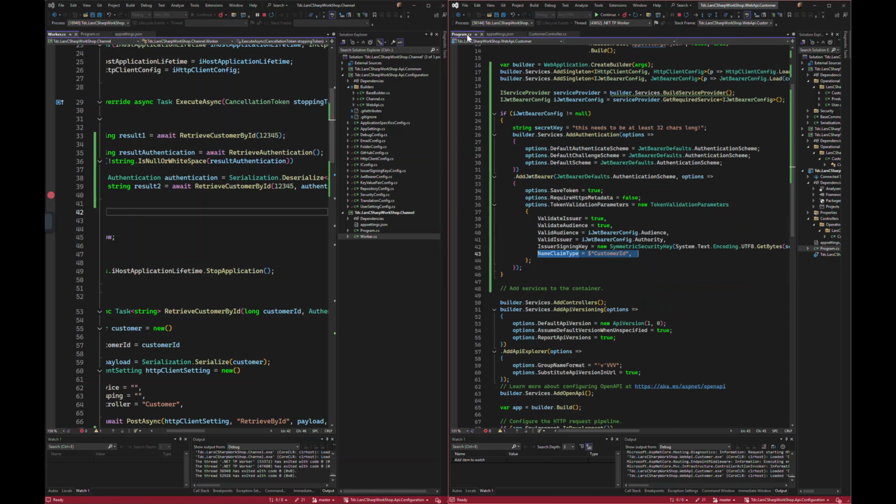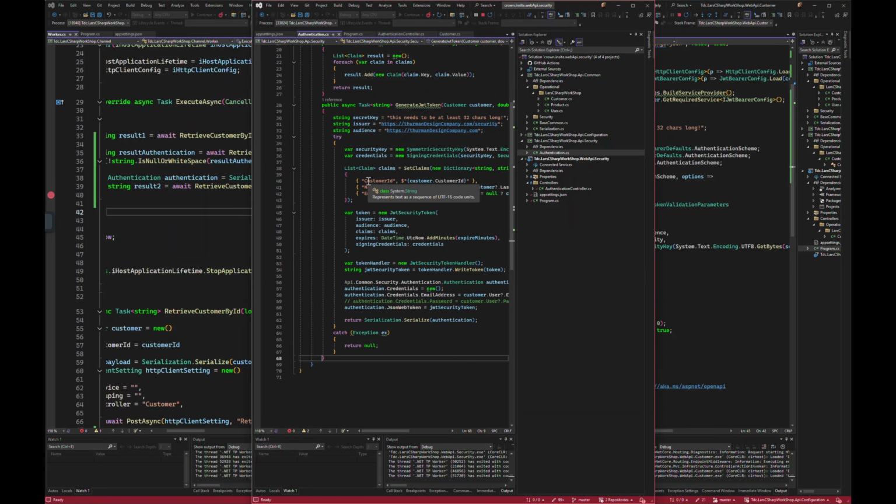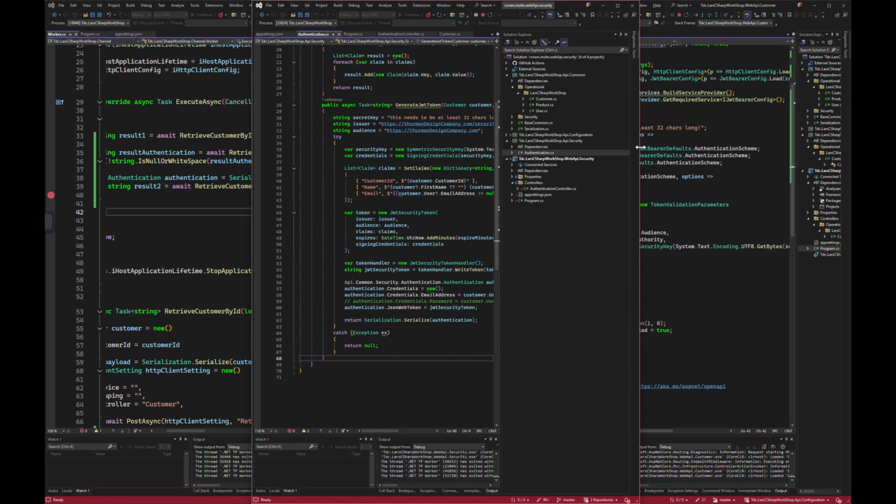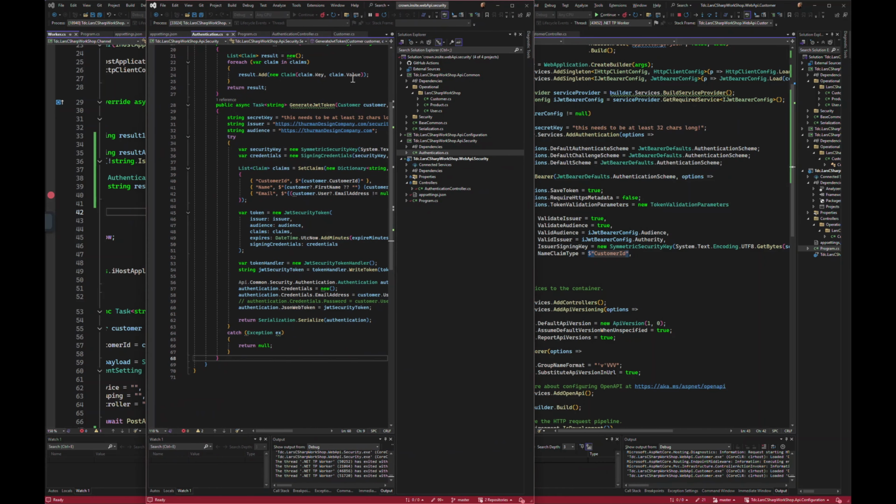So when we were looking at this name over here, this name claim type, the customer ID is part of the JWT. So where the JWT got set over here, it has in it a claim. So this is your name claim type. I don't know why they named it like that, but this is your claim name type. I don't know why it's name claim type. So inside of any of the claims, or the first claim, I should say, it's looking for either customer ID, name, or email. We have set this to customer ID.